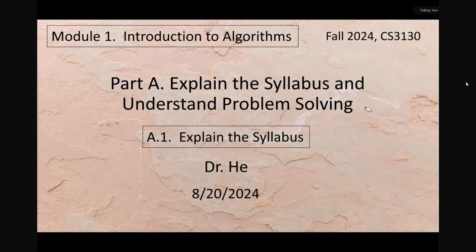At the beginning, I want to give you the basic procedure of problem solving, because this class is mainly a problem solving class. We want to learn how to solve real world computing problems. Okay? The typical computer science basic problems. So I will talk about a lot of thinking, strategies, methods, techniques in problem solving. So in part A, the second topic, I show you the basic procedure of problem solving.